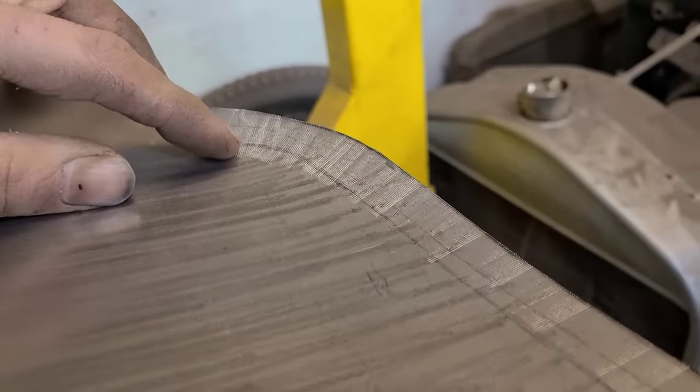Well, as you can see, we got this all tack welded in here. We did a couple seam welds on the edges just to keep it from wobbling around. And now we gotta concentrate on patching this in. We're not getting fancy with any of this, so if you came here expecting this to look like $1 million, well, you're in the wrong place. Just want to get it structurally sound, get rid of the holes, make it solid. We put our effort into the outside pieces, and that'll be good enough.